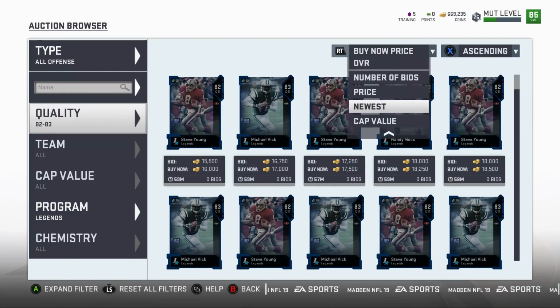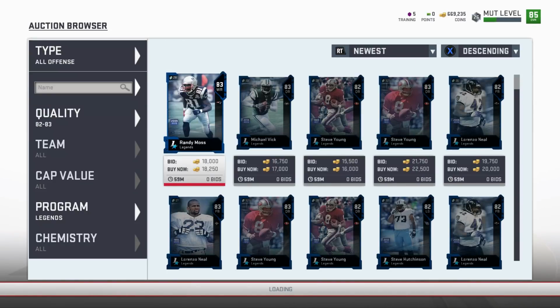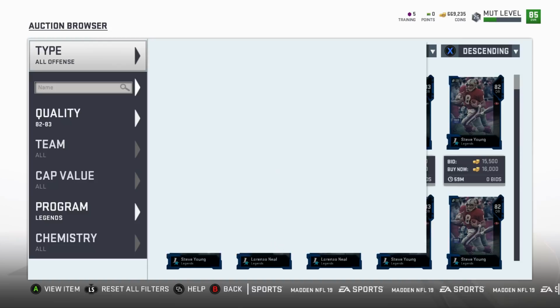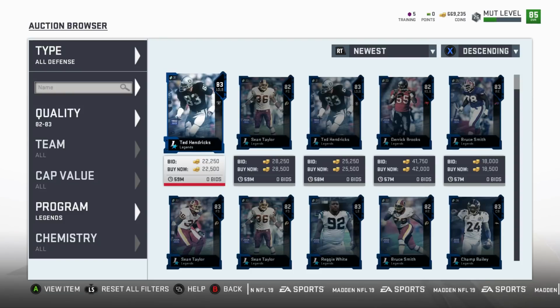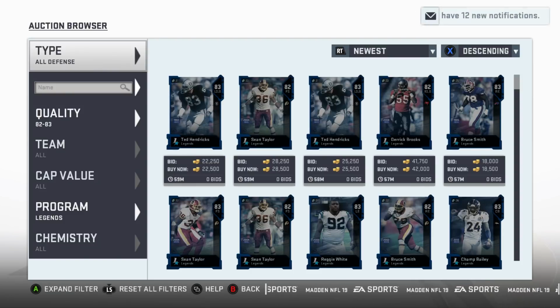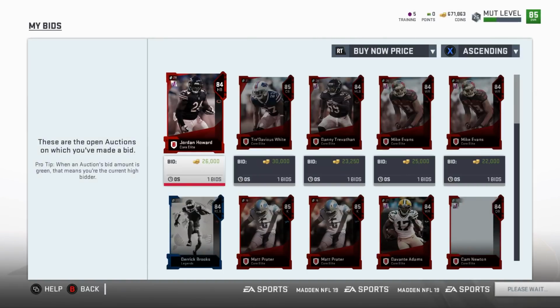And yeah, definitely if you don't have that many coins, 82 to 83 and just going back and forth definitely works very well. You can see it has so much quantity on it. And yeah, if you don't have the coins, try this out. Try out the other filters that I did show in yesterday's video. I will leave a link to that in the description below. Before we do end it, I'll show you guys my bids really quickly.